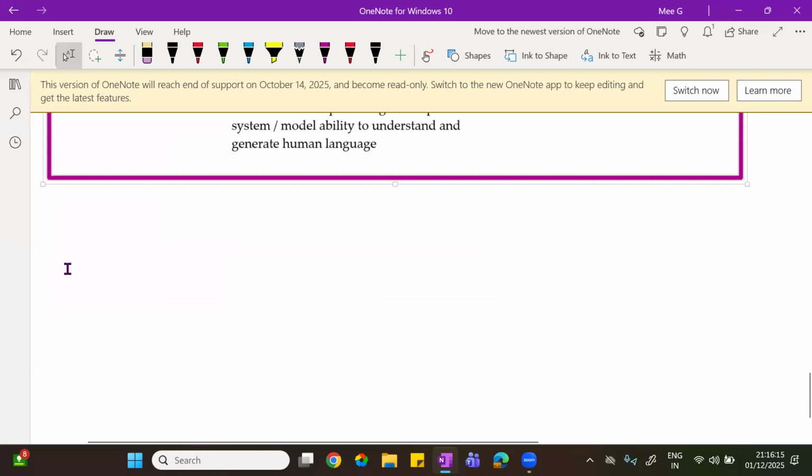Clear, guys? Now, the very, very important one is generative AI. This is what we are going to concentrate on. Now, what is this generative AI? See, it's like this, guys.